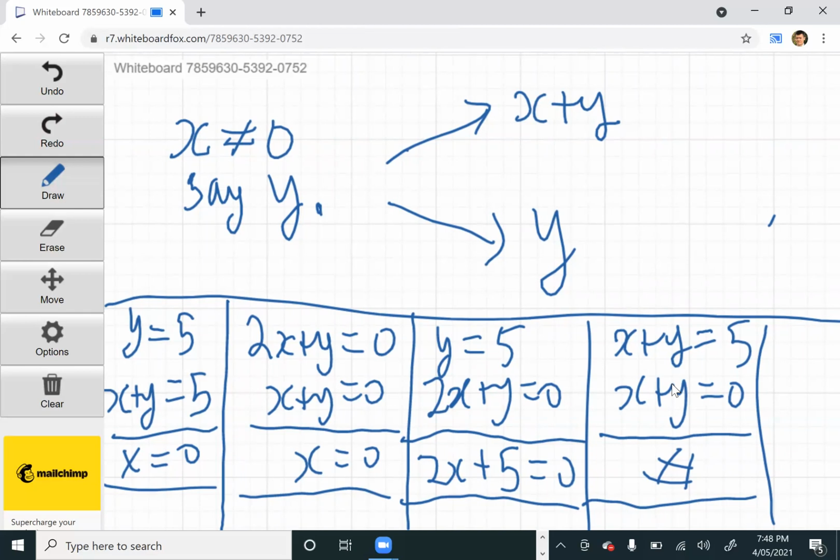I don't know how to do that. Wait, so do we have to force? So the goal is to force to 0, or the goal is to force either 0 or 5? So there's only two things that can happen, right? The sum changes favorably, or the actual thing written is favorable. And the only favorable sum is 0, and the only favorable written thing is 5. Okay.